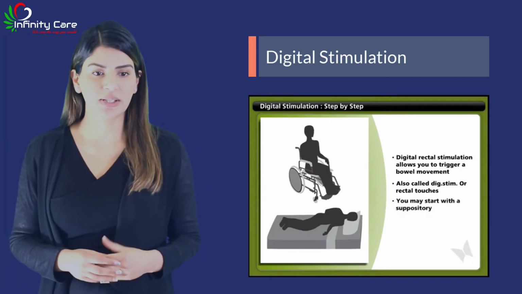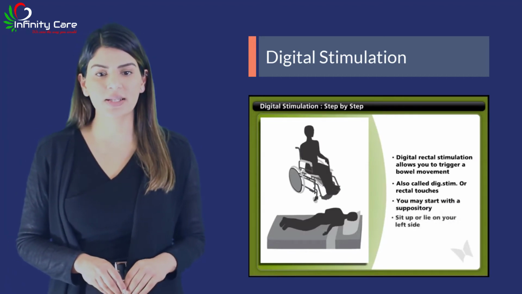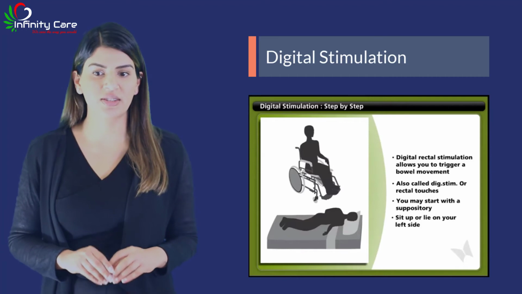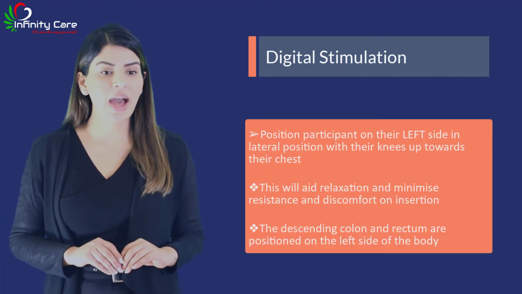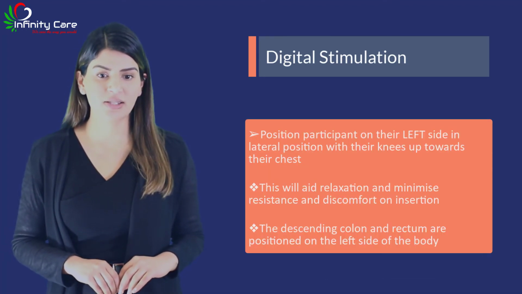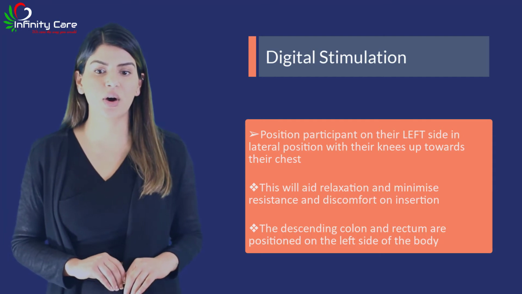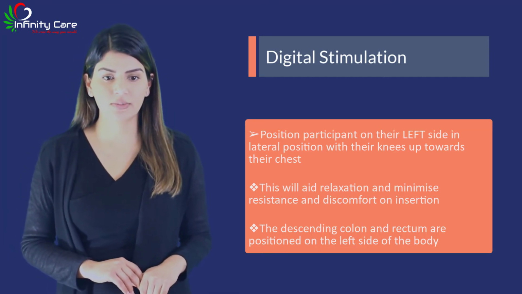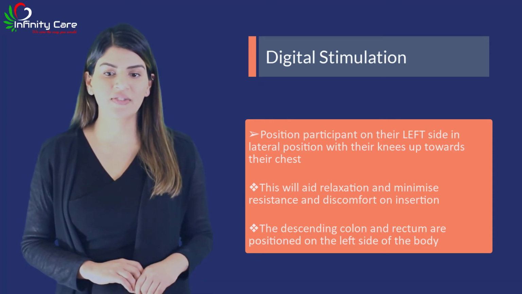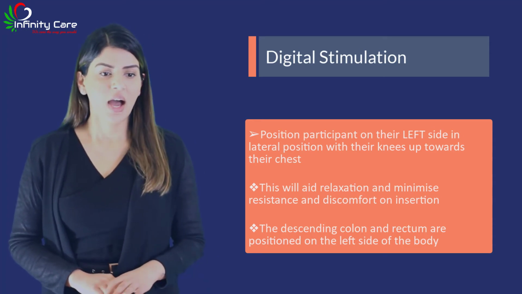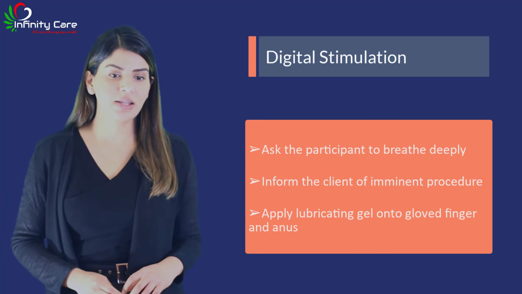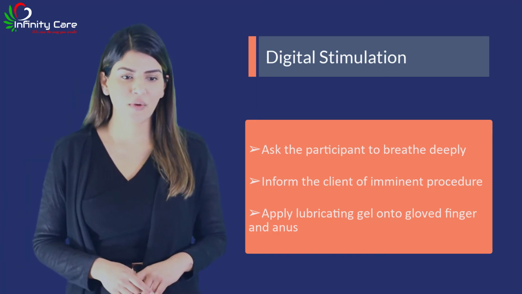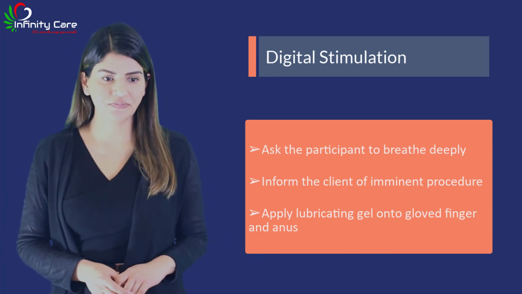Position the participant on their left side in a lateral position with their knees up towards their chest. This will aid to relax and minimize resistance and discomfort on insertion. The descending colon and rectum are positioned onto the left side of the body. Ask the participant to breathe deeply. Inform the client about the procedure.